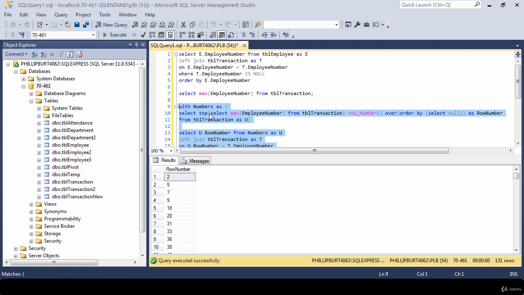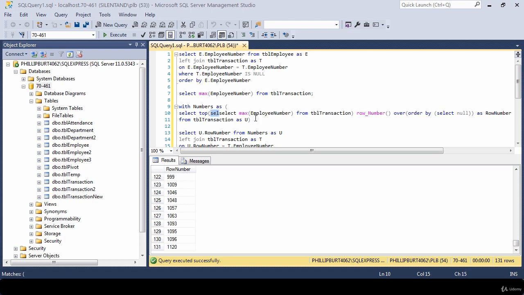So now this 1125 is dynamic. It gives us the same answer, but now if table transaction gets expanded, it will automatically recalculate this number. We've no longer done a hard figure of 1125. We have now done a soft number, a calculated number.